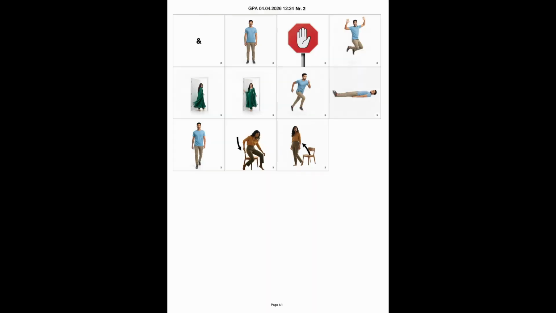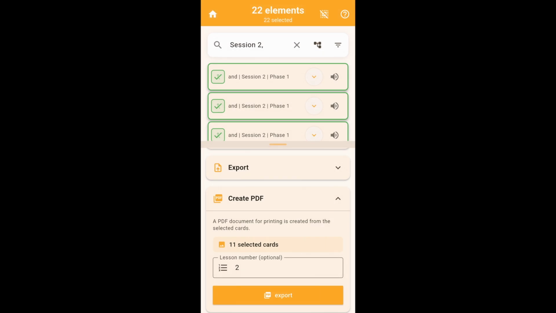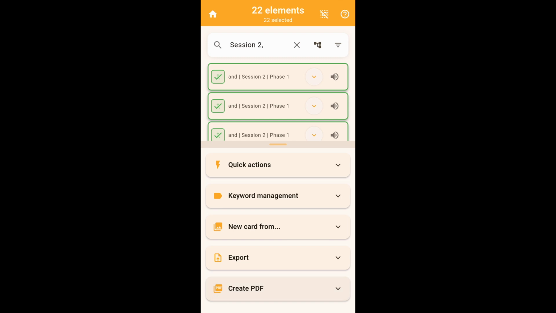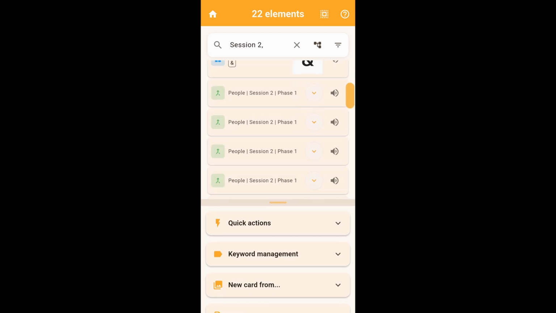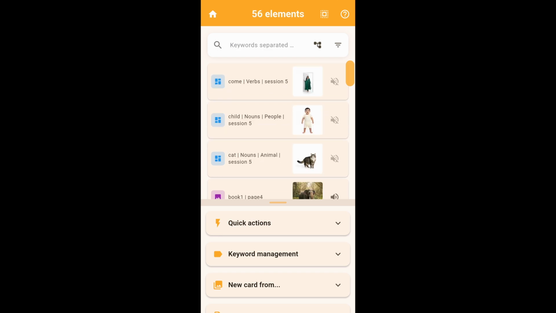That's how the PDF looks. You only need to cut out the flashcards and can immediately start practicing with your language helper. As you can see, the editor is a very central part of your preparation and organization. Take your time to explore it, try out different features, read the Help section carefully, and use it to efficiently create, edit, and share your flashcards.